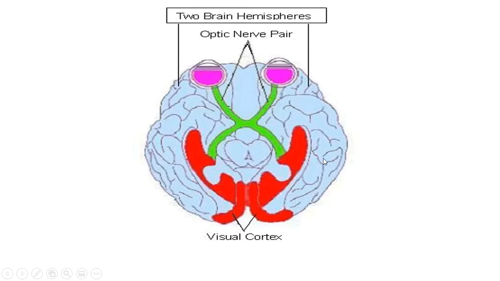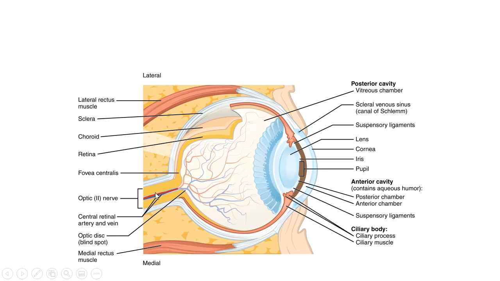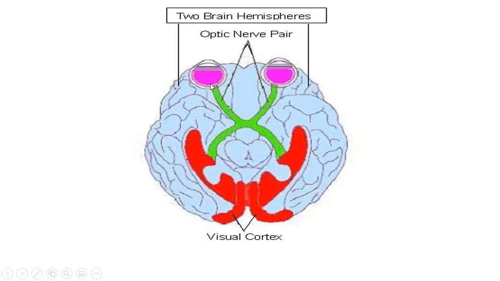So basically what happens is, well, actually, let me back up for a second. So this is the optic nerve. So the retina converts all this light into electrical impulses that are sent through your optic nerve all the way to the back of your brain here where the visual cortex is, and that's how you process vision and visual information.